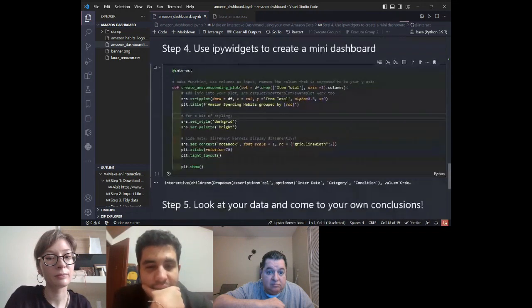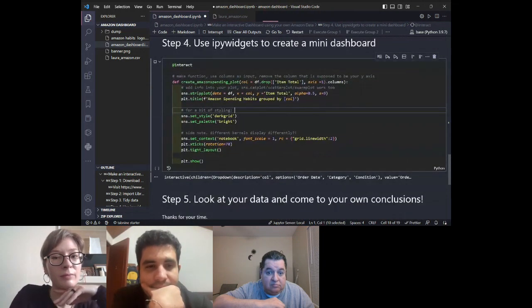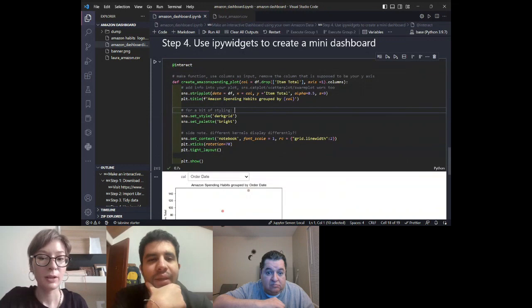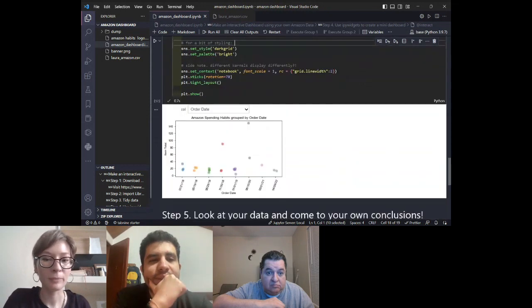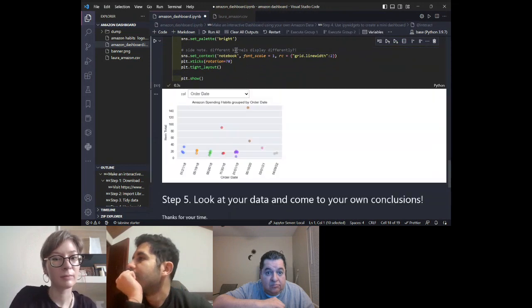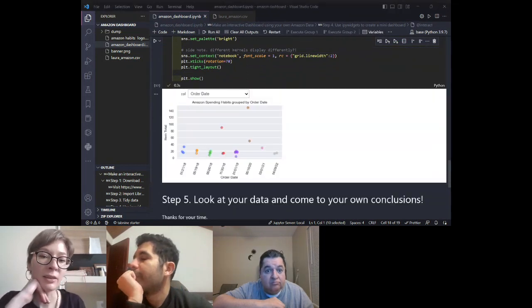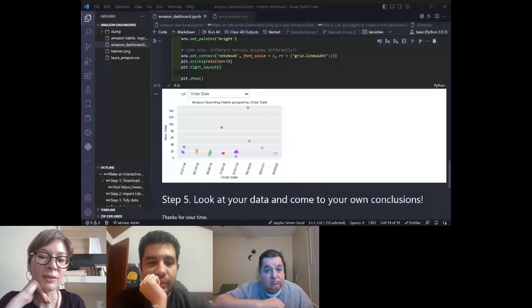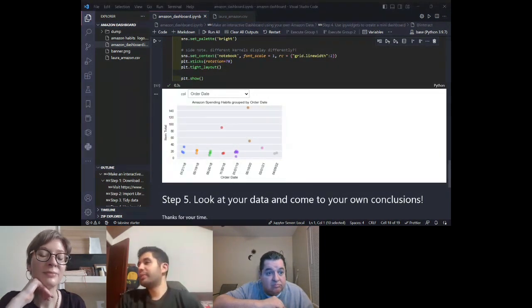It says it is not defined. No, I define matplotlib. It's just saying that I didn't import matplotlib.